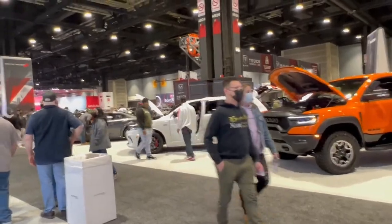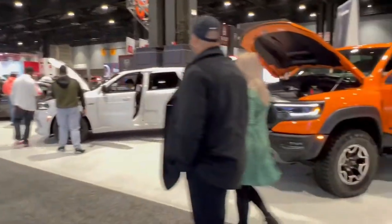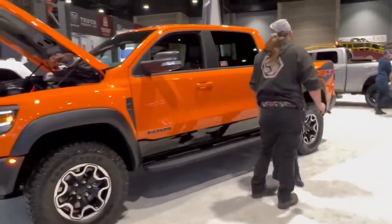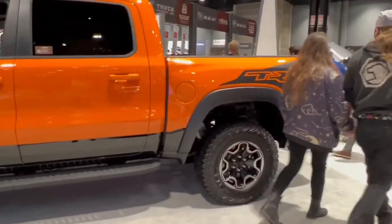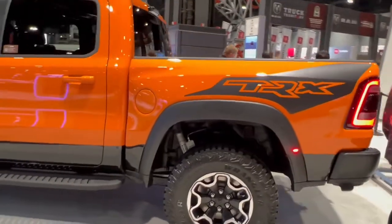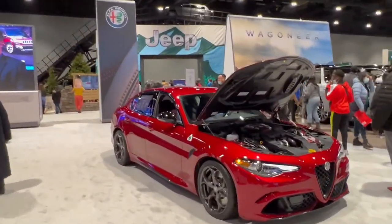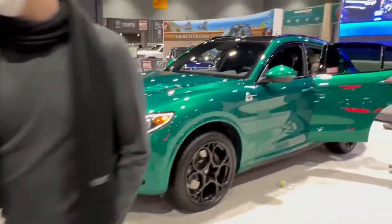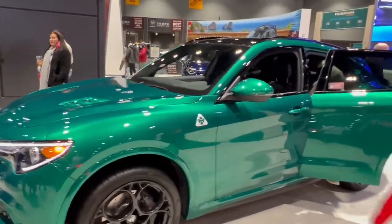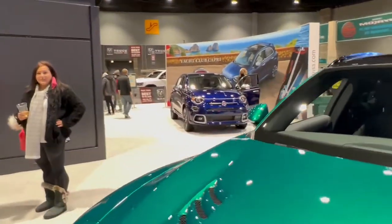Dodge/Ram has some pretty cool cars here — you've got the Durango 392 SRT and the Ram TRX. I just wish they could fire this up so you could hear the revs. I love crazy performance trucks. You have a very small Alfa Romeo exhibit — you've got the Giulia Quadrifoglio and also the Stelvio Quadrifoglio in this gorgeous green color. I'm obsessed with this color — looks fantastic. And there's also a very tiny Fiat car in the back. That's all they have here.